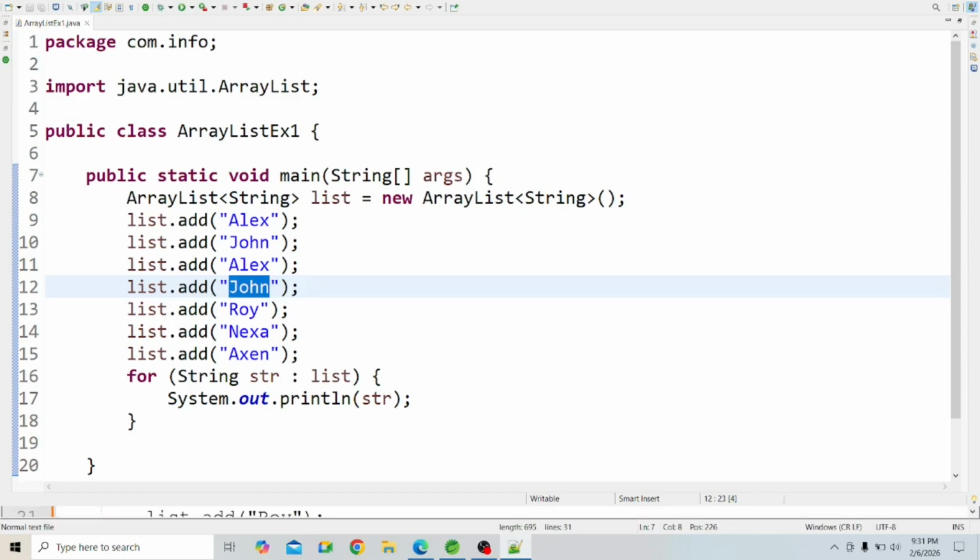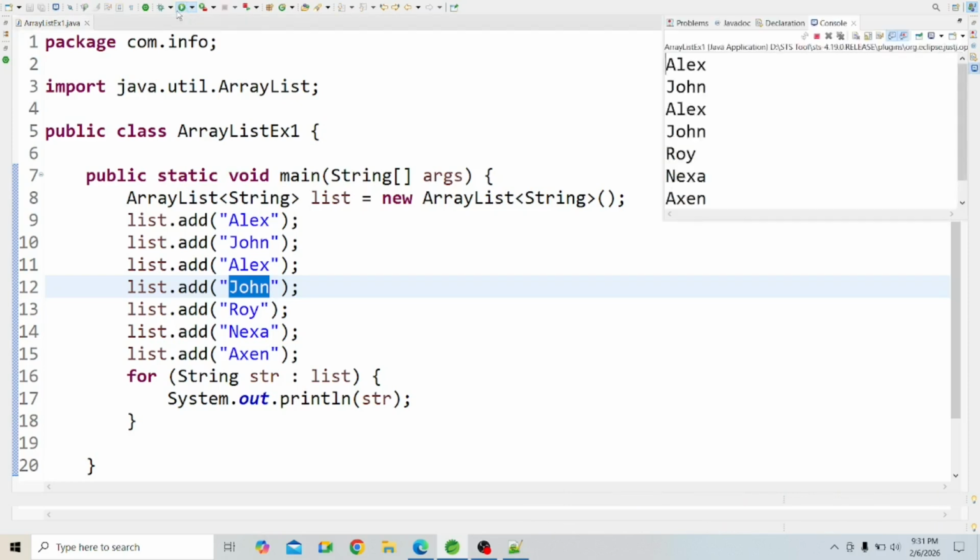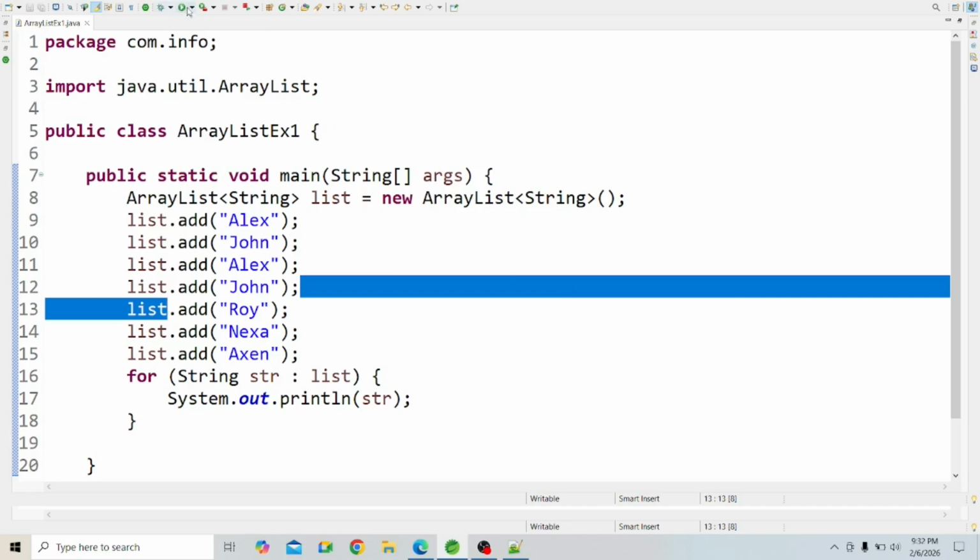Then the second one, insertion order is preserved. The fourth point is that insertion order is preserved inside the ArrayList. Let's see here, execute once again. See here what happened internally. Let's increase its size.